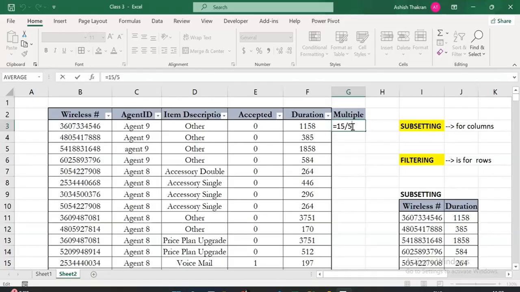Ashish just mentioned that ends with will not be working for numeric. That's a text. Oh, okay. 15 by 5. So some logic, let's say if this value is divided by 5, how can I get the remainder over here?